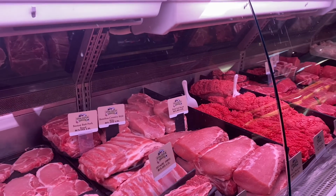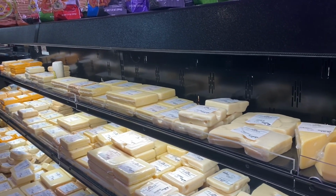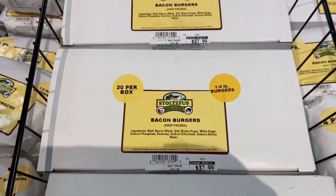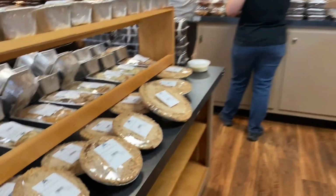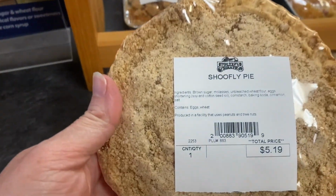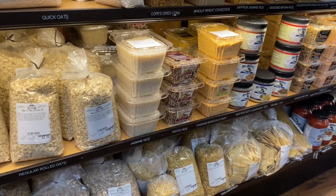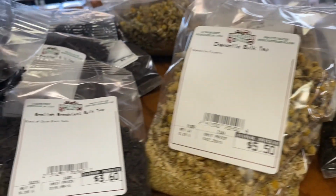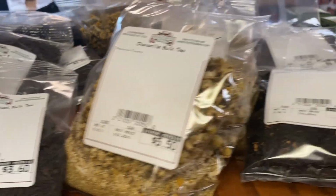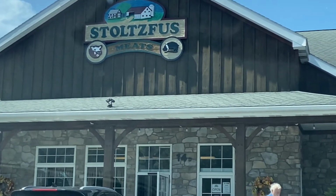You want to eat here? There's a deal over there, but it's not a buffet like you're talking about. You need to ask this guy at the register. So here's a little deal of a whole bunch of whoopie pies. Yum. Look at the little pies. It's a shoofly pie. Oh, you can get your oats and your different items individually like that. We have your teas. I think I'm gonna get my mother-in-law and Kennedy some of this tea. So I got some tea and a shoofly and sticky bun, all that here.